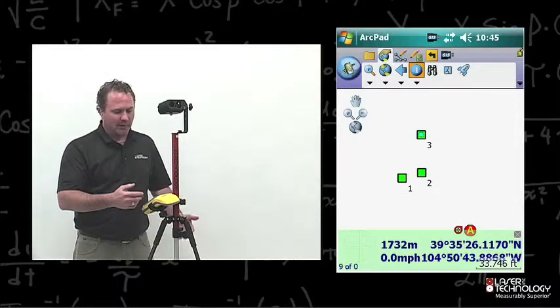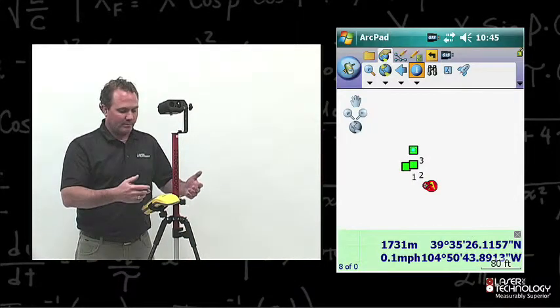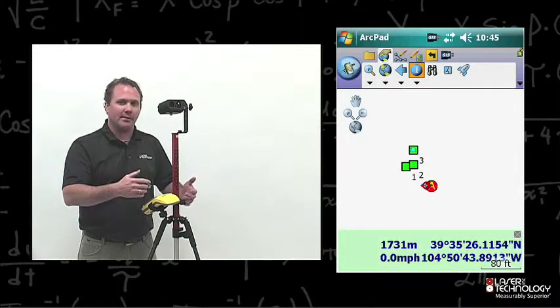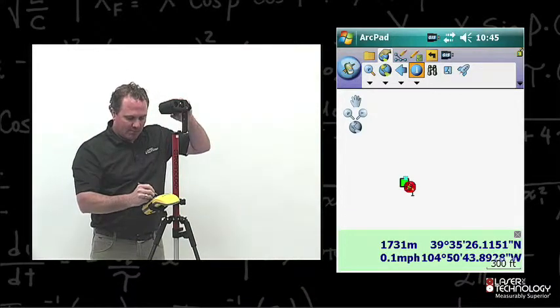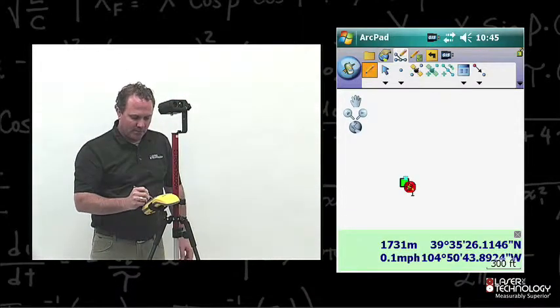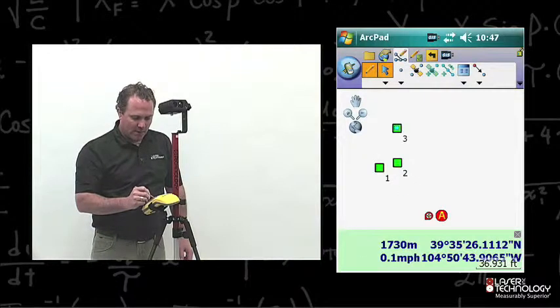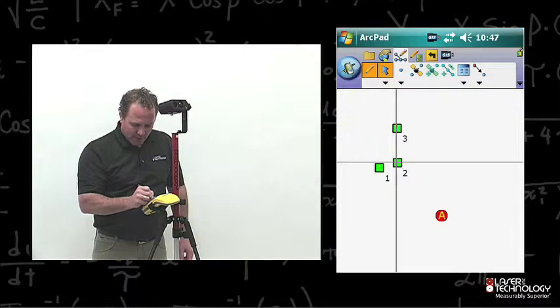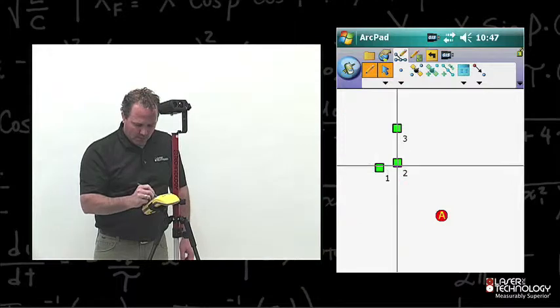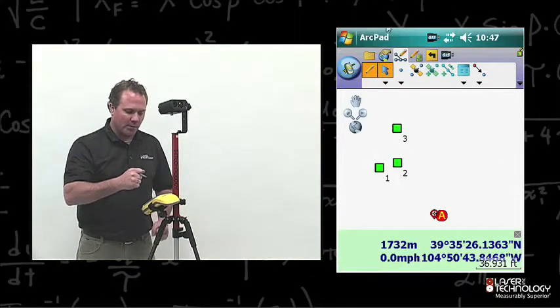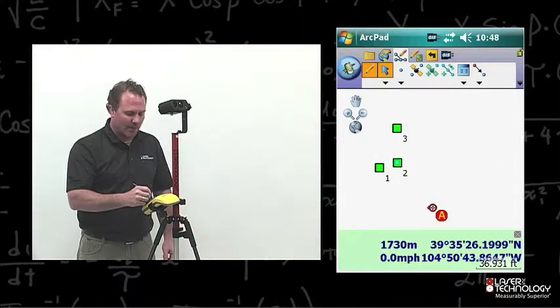At this time, I just want to go back to point number two or the second tree and capture its height. From there, I go to the Edit toolbar, the Select button, and tap on number two. You'll notify you've selected number two by a little blue icon, a blue dot right on that point.